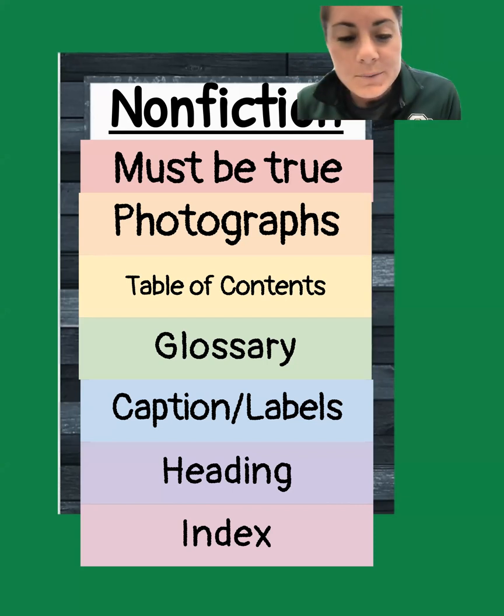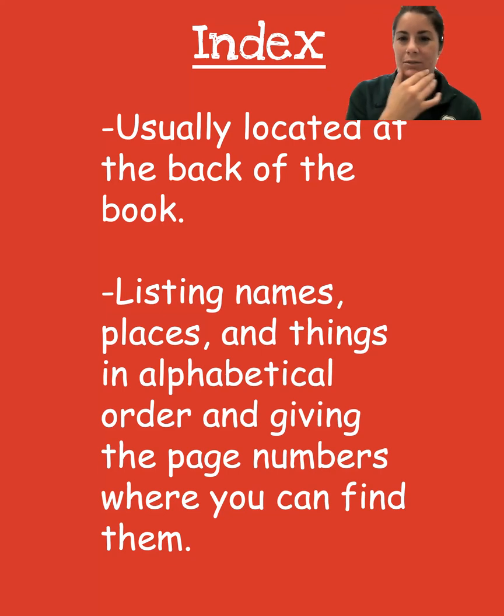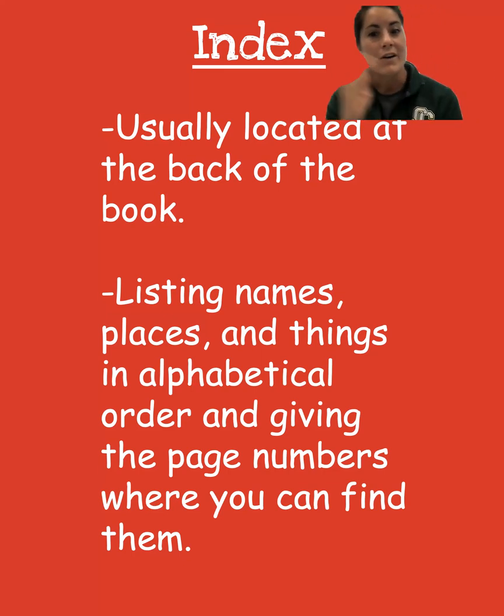Well, today I also want to talk about an index. Can you see an index? Kind of like an index finger, your pointer finger, right? An index in a nonfiction text is usually located at the back of the book. It's like a listing of names or places and things in order, giving the page numbers where you can find them really easily. So you say, I'm looking through this book. I see the table of contents, but I need something more specific. I need to look for just where this word is mentioned. How many times was the word metamorphosis mentioned, and maybe I can find it on those pages. It's going to give you where it's located.